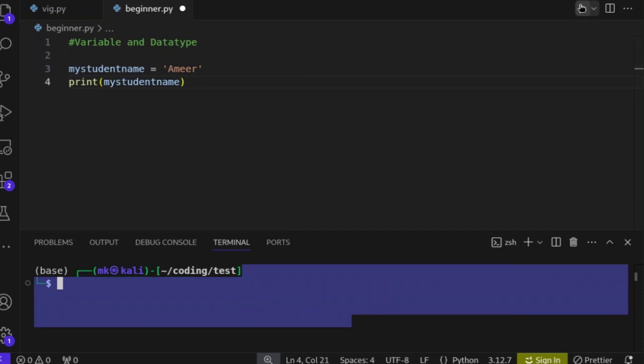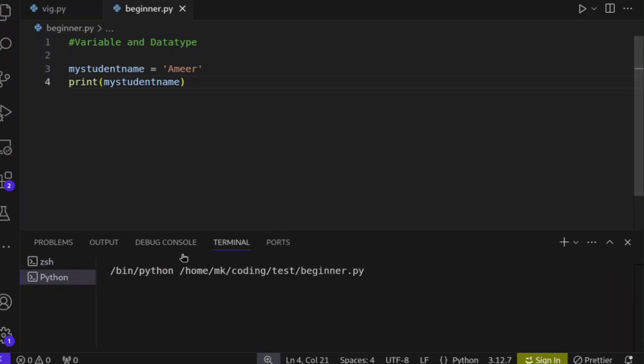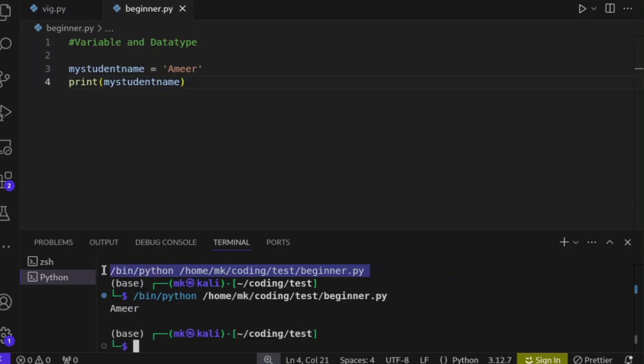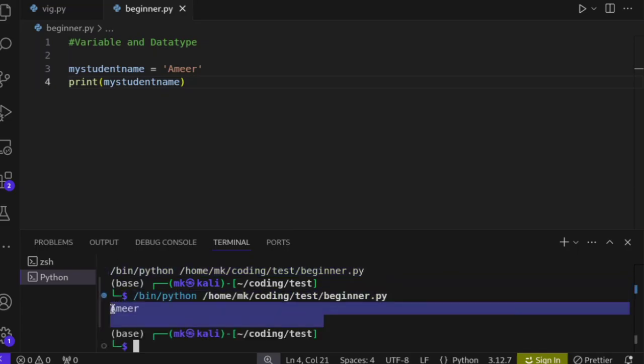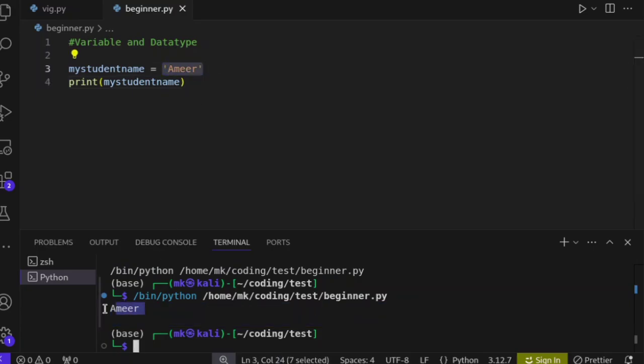So if I click it, now the program is being sent. As you can see, this command is telling the program to execute it. And now I'm seeing the output. As you can see, it's showing me Amir. This is exactly what I stored.